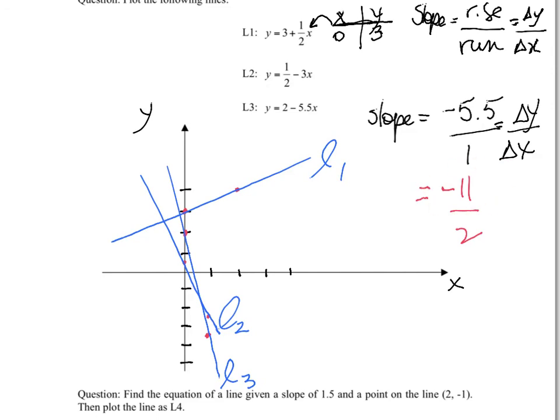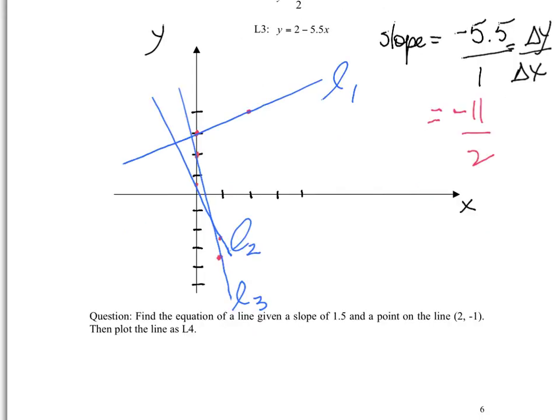Let's double check that. So looking at line 3, if I go over 2, I said, as long as I go down 11, I'll get back on the line. So let's try that. I've moved the graph up so it can fit. So I'm going to start at line 3 on the intercept, move over 2, and now I'm going to go down 11. 1, 2, 3, 4, 5, 6, 7, 8, 9, 10, 11. You see how that's going to fall on the line if I extend the line? Okay, so that's the idea of the slope.